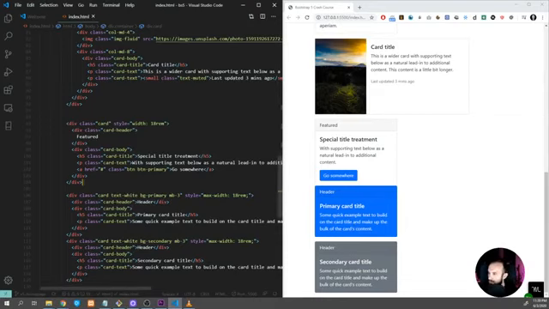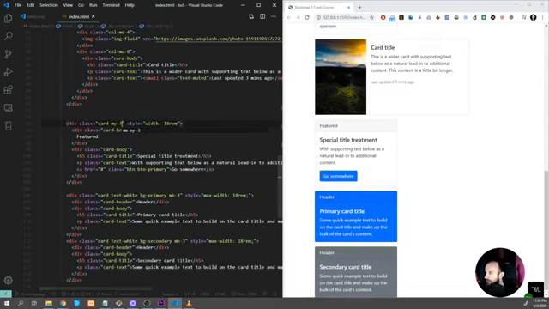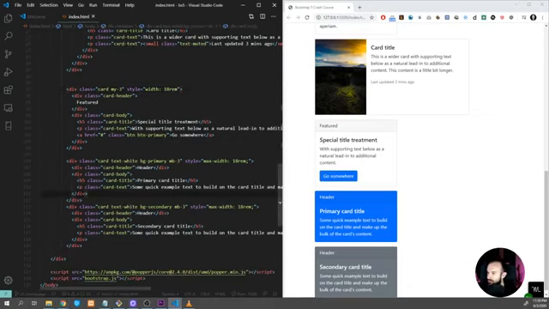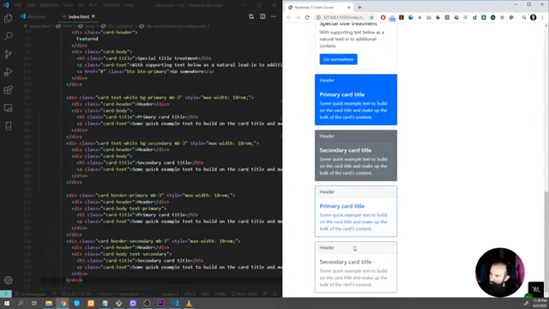And let's also add some margin here, margin Y3, so it looks better. We could also do the same with the border. So let's just quickly have a look at this. So these are the borders, different borders for our cards.